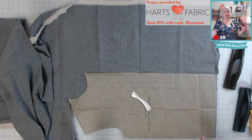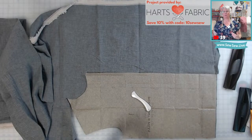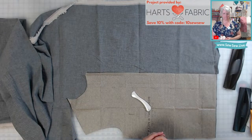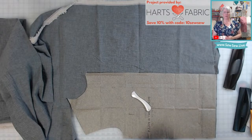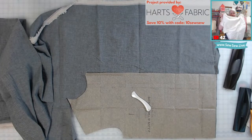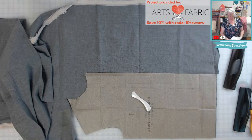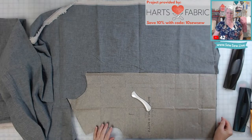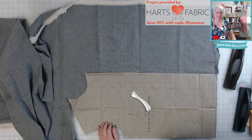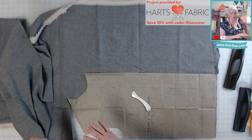Are you much more likely to make a muslin if it can be a wearable muslin, like a garment in your closet that you wear? Well, I do a lot of muslins, but they're sitting here in my garbage bin. I'm not going to wear this out in the world. Meaning it can be a garment in your closet. Yeah, I think so too, Elena. I'm not asking that, Sydney. That's like asking people about pineapple on pizza, and I do not understand because it should not be a question like that at all.